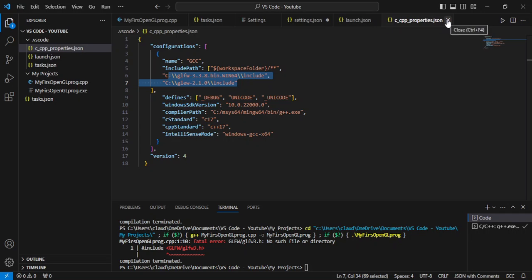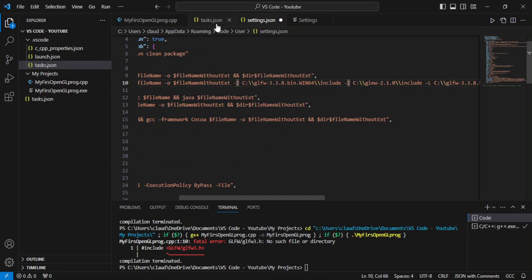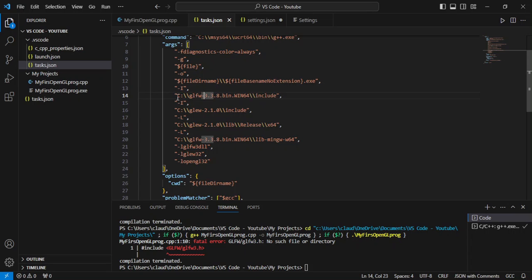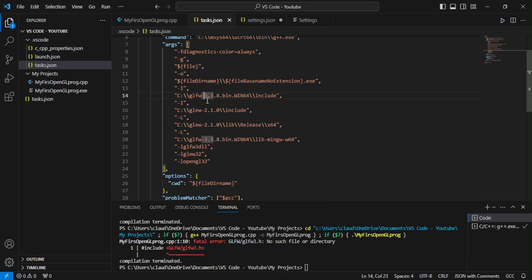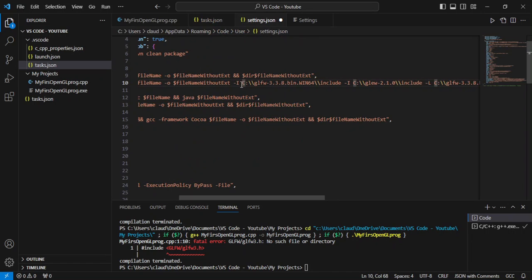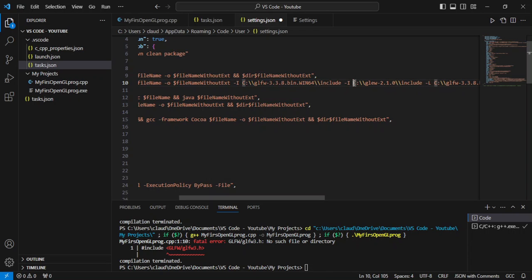Let's see. All right, we're finished with this, and we should be finished with this as well. Okay, so these are the two files we're going to be focusing on. So you're simply going to put the -I right after the file name without the extension. You're going to put -I, then you're going to copy this path right here. You're going to paste it. So you're going to have to leave a space and you're going to paste it here. Then another -I. You're going to come down here now, and this is going to be the include path for GLEW. So after the -I, you're going to paste it right here, and that's it for the include paths.